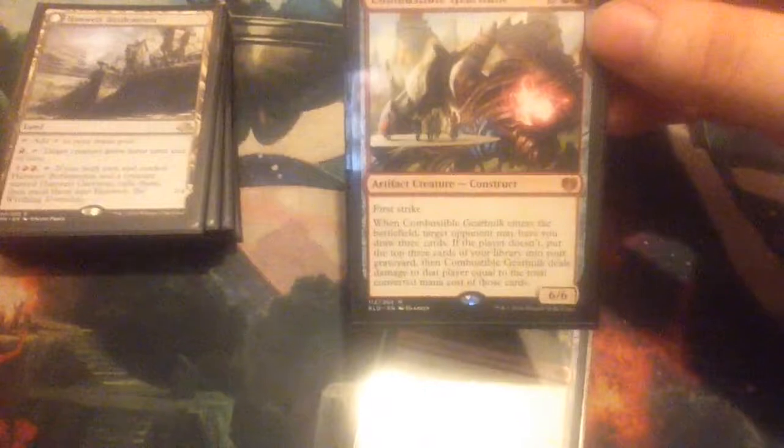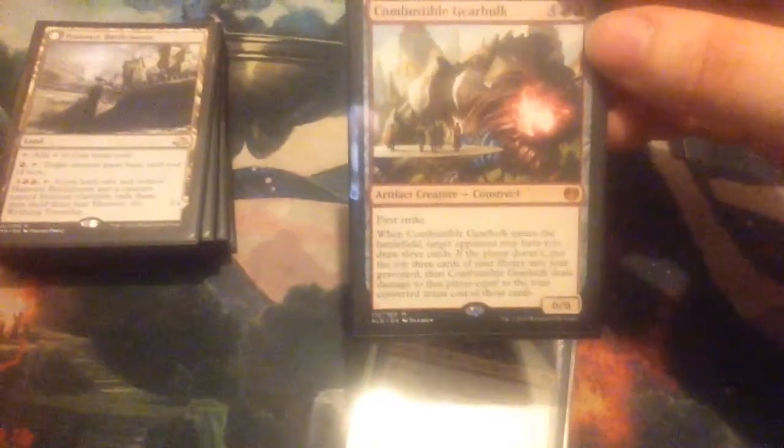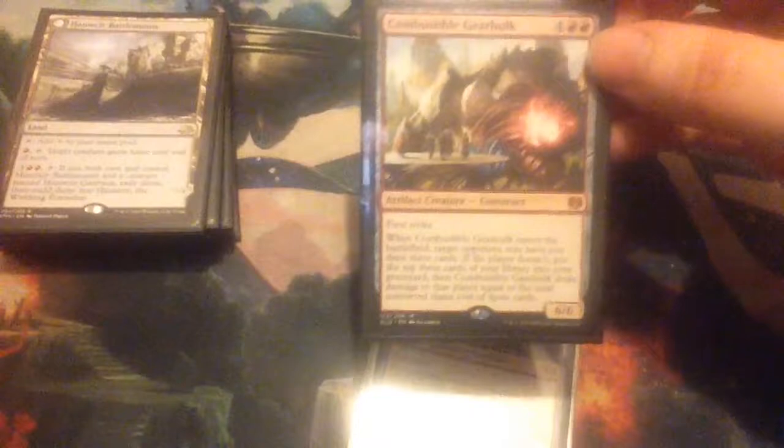Then we have two Verdurous Gear Hulks. The Green Gear Hulk, everybody knows what he does, super powerful. And then two Combustible Gear Hulks. Just a powerful ability, especially late game, because you're either going to do a lot of damage to your opponent, which will more than likely kill them, or you're going to get 3 cards, which is nice. He's a 2 of. And then as a fun one of, just as a 1 of, mainly because it'd be really funny to flip him off of Combustible Gear Hulk's ability.